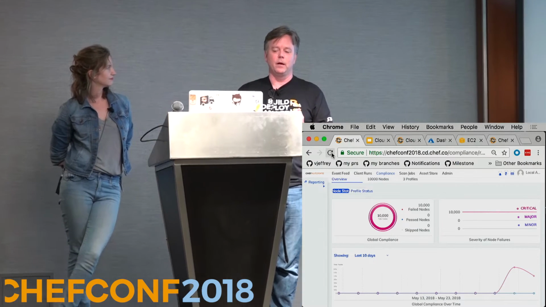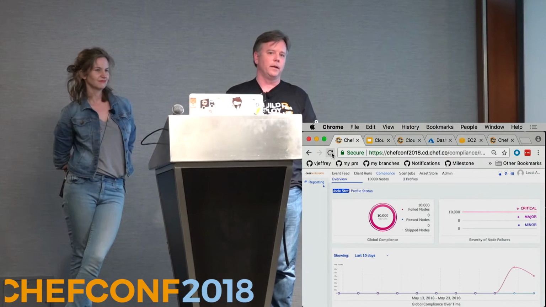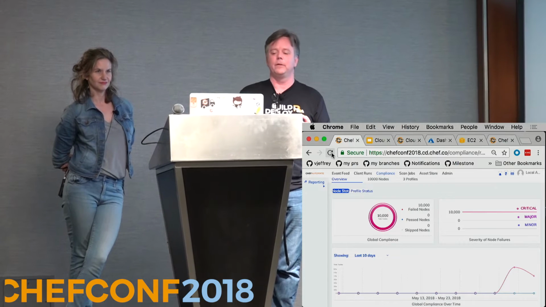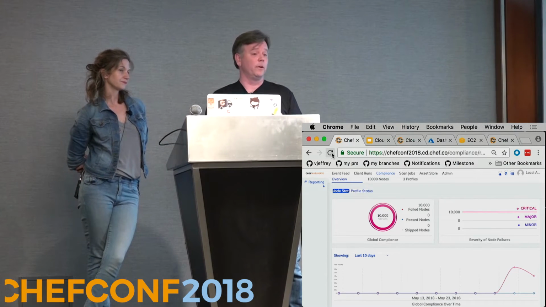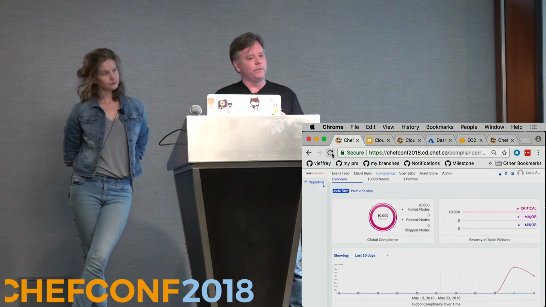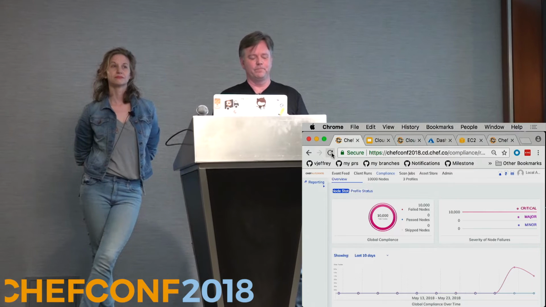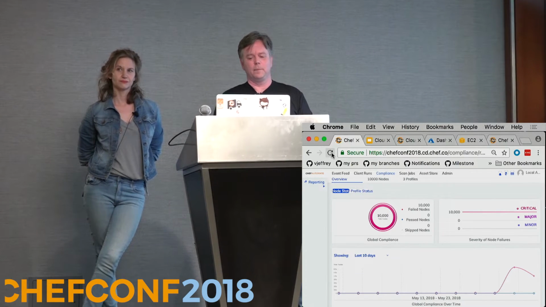It used to be directly proportional to the number of nodes, the number of days, and the number of users hitting your page. As it stands right now, number of nodes is almost irrelevant. I mean, we've tested it with 150,000 nodes, and it was still under 300 milliseconds per API call.